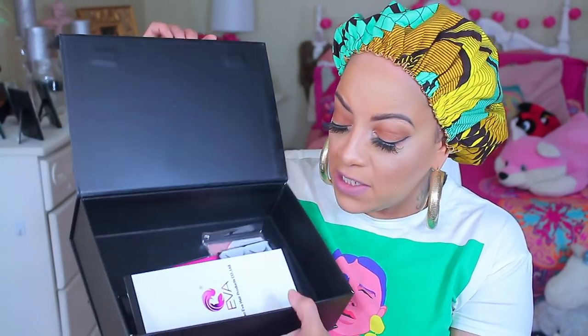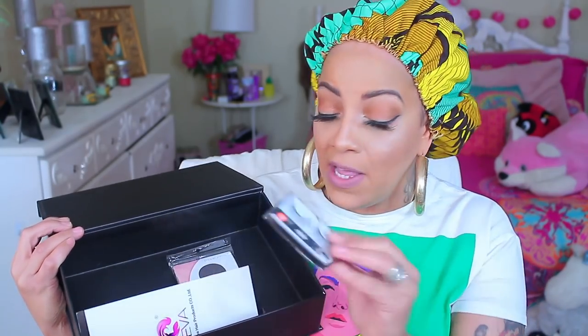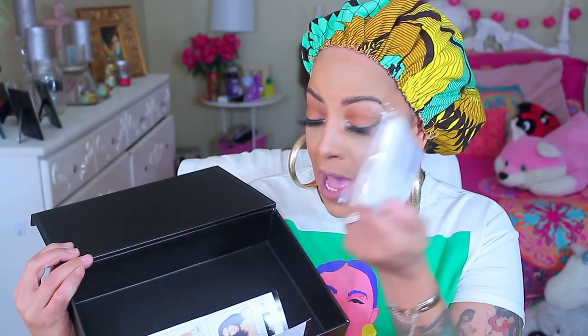It flips open right here, and it does come with some fake lashes inside, which are really cheap. You got a wig cap, okay? You got some fingernail files. I don't really know what that's for. I mean, maybe you want to file down your hairline on this wig. I don't know. And a brochure with their wigs in it, which look really cute.